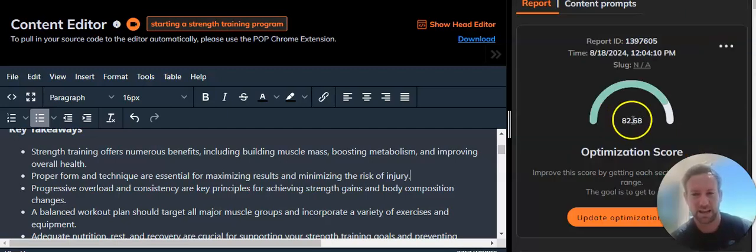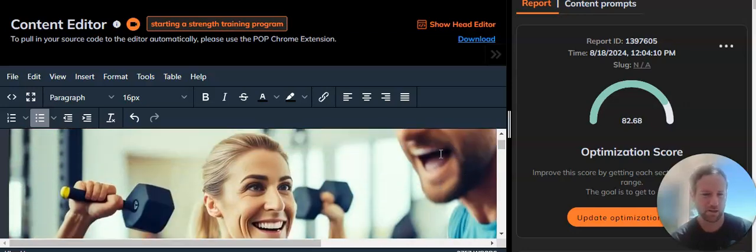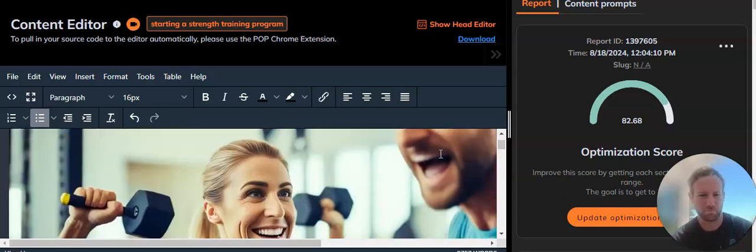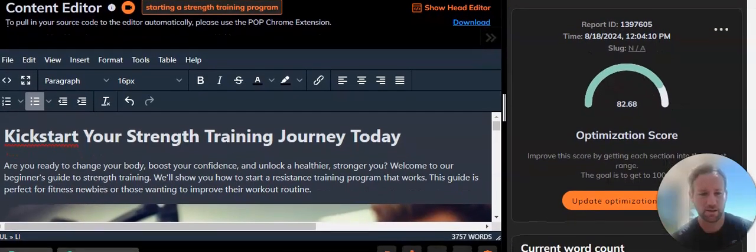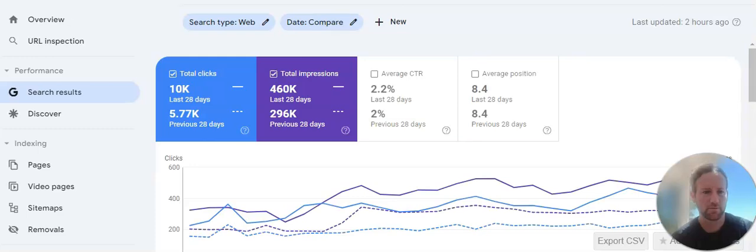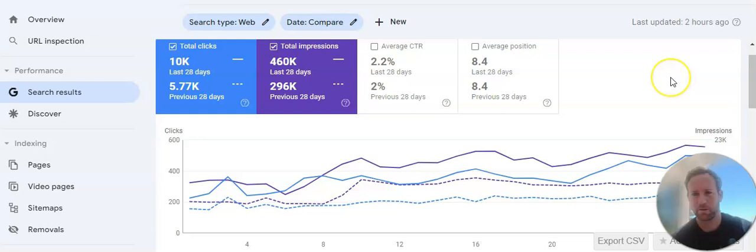But the fact that it's at 82, I probably wouldn't do much with this, assuming that everything else is good to go. Probably not use the AI images, but that's okay. Once you've gotten it to a place you like, then you're good to publish, basically. Then we would go into the CMS, publish it, and that's really it. And that's pretty much the process that we use on this website here, on the content written for this website.